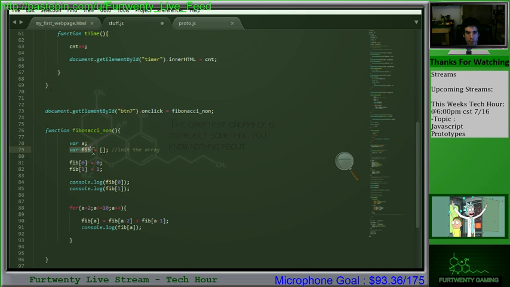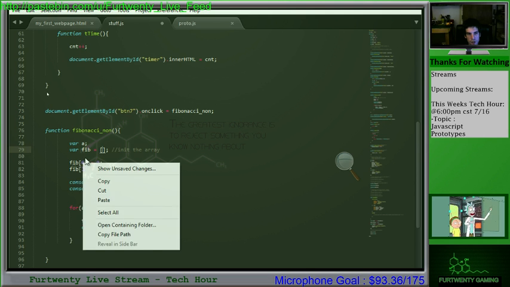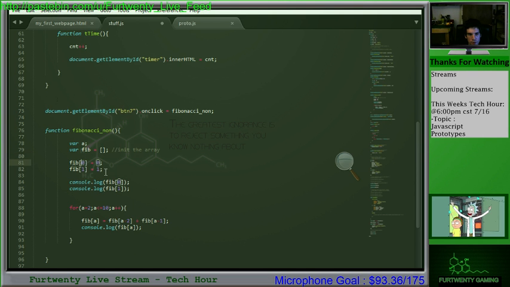Notice we have an empty array here, first declared. We initialize it empty, and we do that because we don't know how much stuff we're going to put in it, and we don't know what we're going to put in it. We could have done this a different way, though. If I wanted to, I could have just said, oh, well, I can put a 0, and I could put a 1. But in this case, we did it this way because we want to say at position 0 in the array, we have the value 0. And you might think to yourself, well, did you just say position 0?